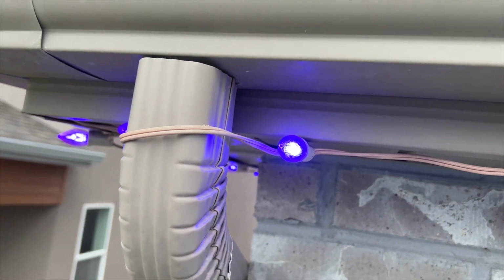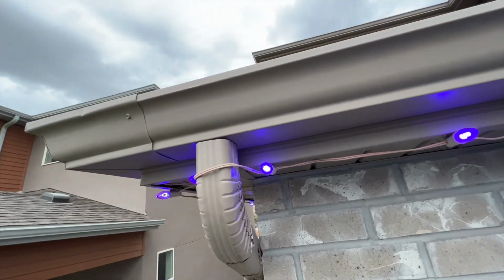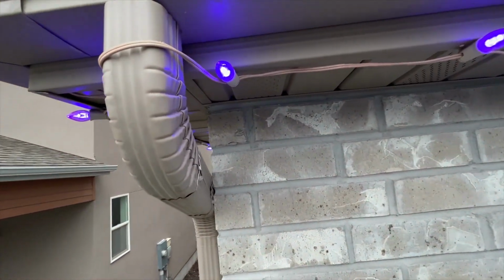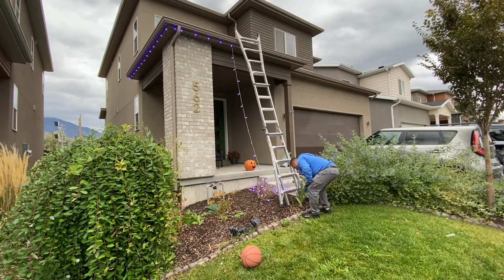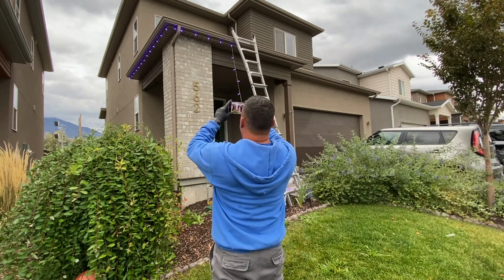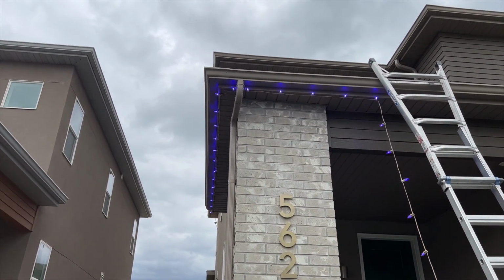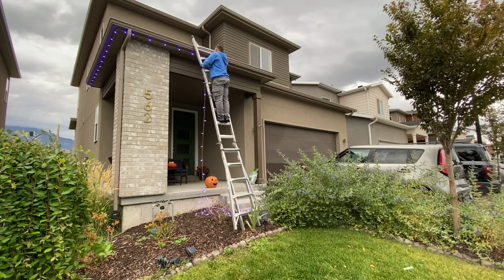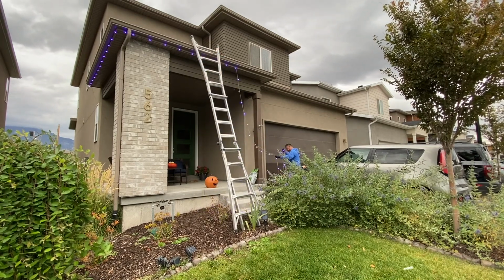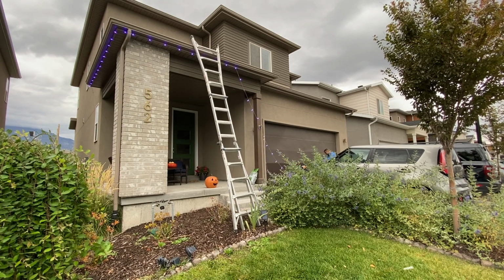Here's another look at that. From this side. All right, so here's the plug for power. Kind of forgot that's how we did it last year. Again, I'm trying to be really careful with the cars.